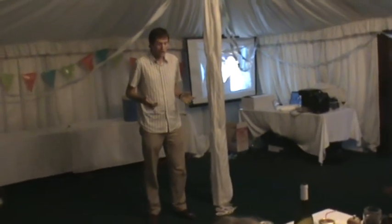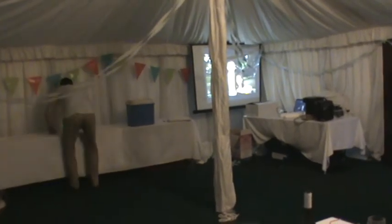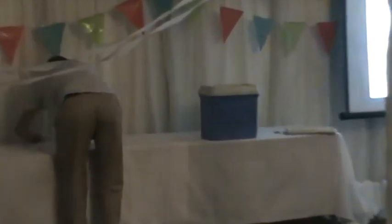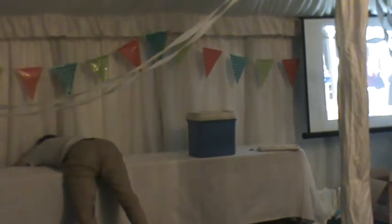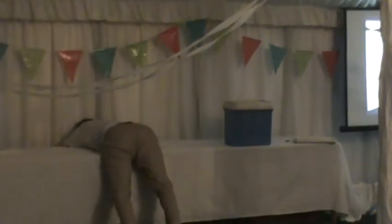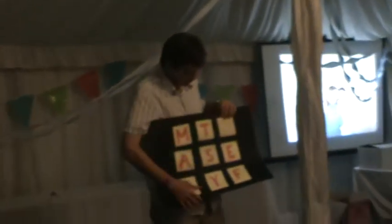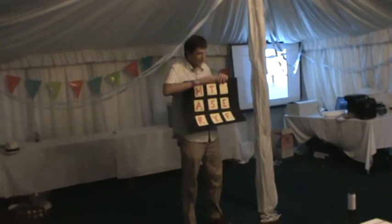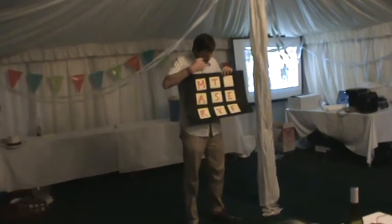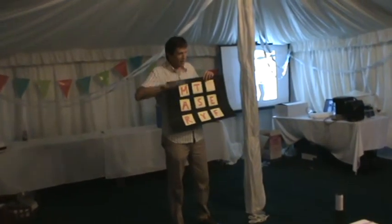So basically, that's why I'm here. I'm wondering if you can help me to find it. I've got some apparatus back here that may enable me. Now, this is a grid, as you can see, of letters. And I'd like you to move around the grid in your brains — inside your brains. You can move up and down. You can move from side to side. But you can never move diagonally.